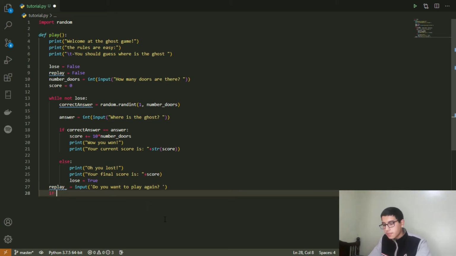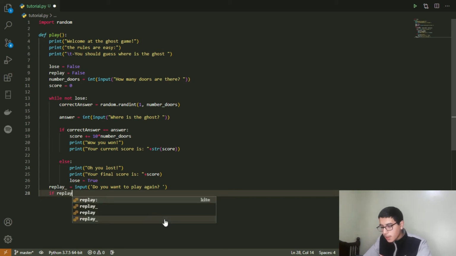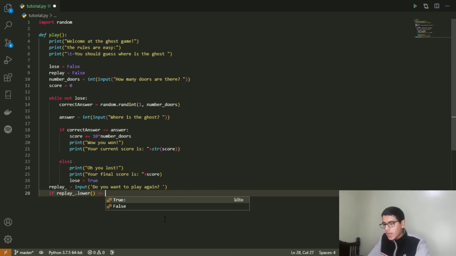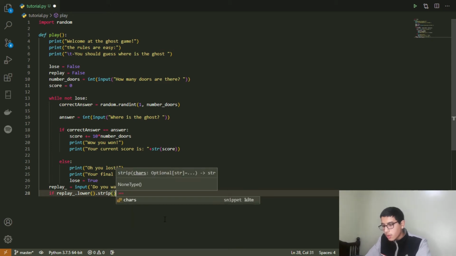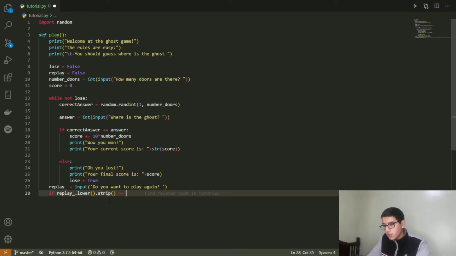Like this. If replay dot lower, because maybe he answers with uppercase or mixed uppercase and lowercase. So if it's lowercase, we're gonna also strip it. Strip is just going to remove all the spaces from around the word that he inputted.